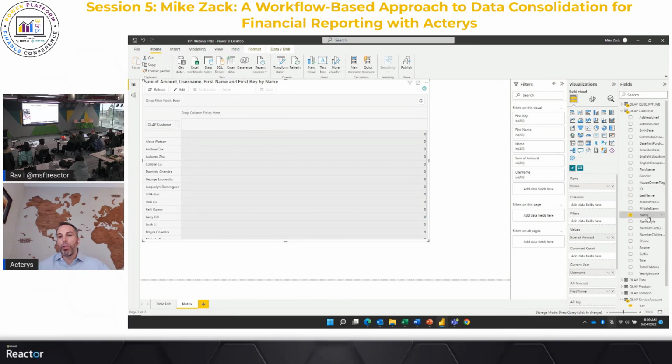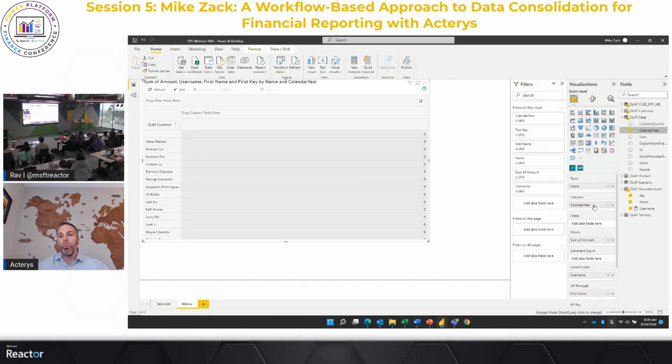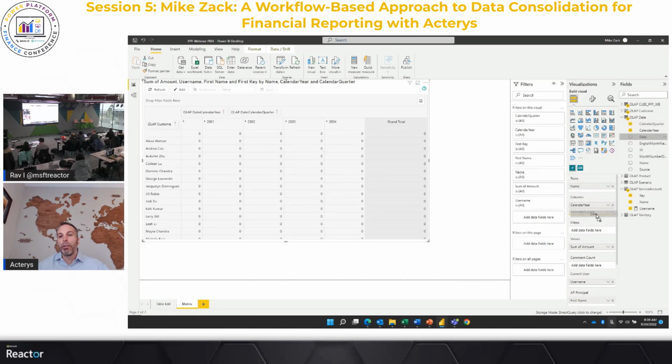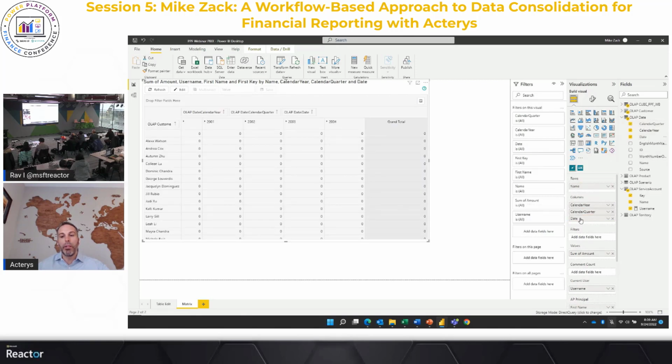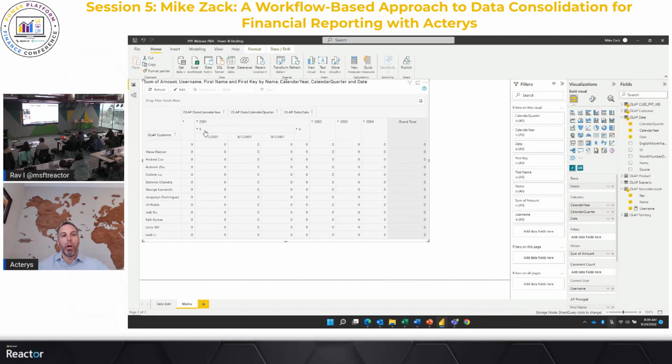So here we've just selected name. If we want, we can also pull in any other data source from a grouping mechanism, so we can have different hierarchies along the rows as well as the columns. For the columns, I'm going to use the date structure. Now we can do this by year. We can also do this by quarter as well as by date. So we've created 3 different date scenarios, and we can drill down. You have the quarter, and then you have the date.